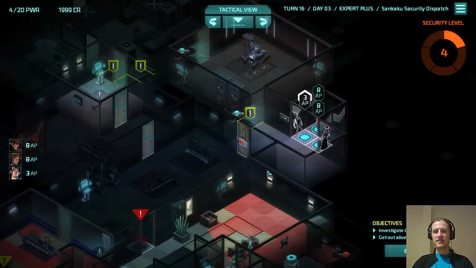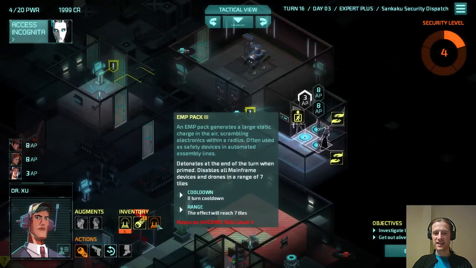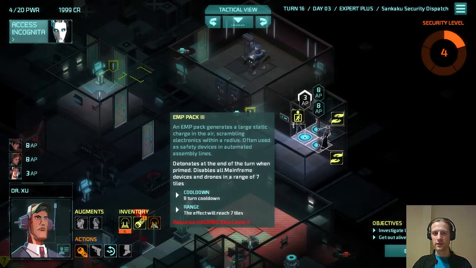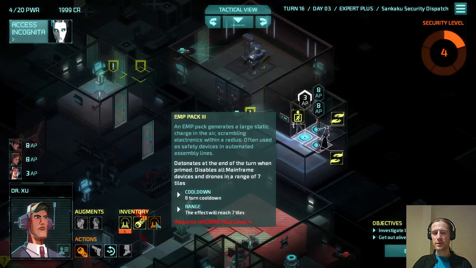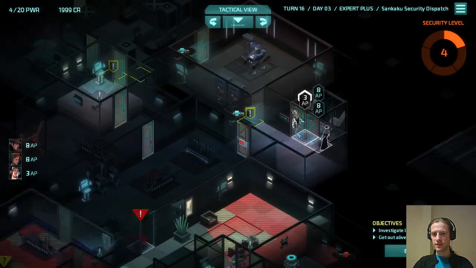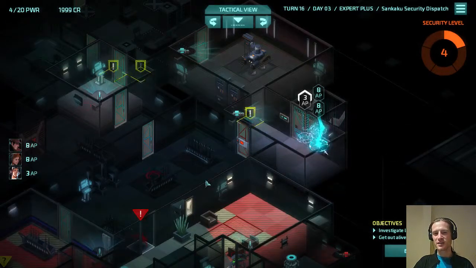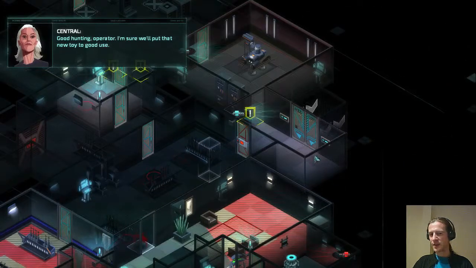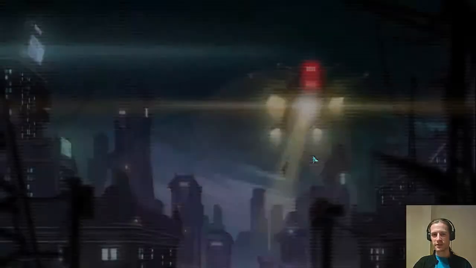That is 100%. So this requires hacking 4. We're not going to be able to afford that, but we can sell the EMP pack for quite a lot of money. We might actually end up upgrading for it, just because it's really good at taking out heart monitors. That's the main use for it. I'm sure we'll put that new toy to good use. It can also take out the barrier guards if we have some of those on the final mission.